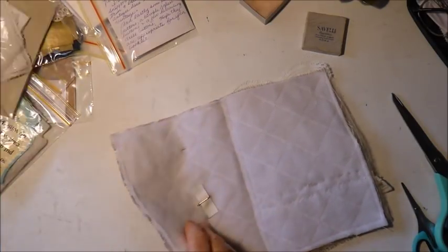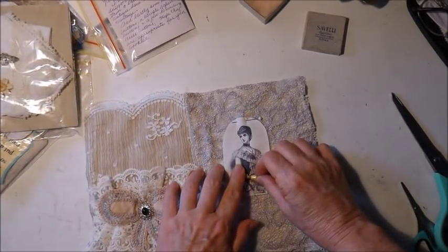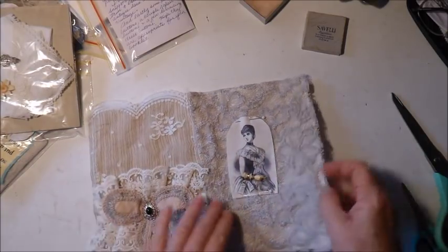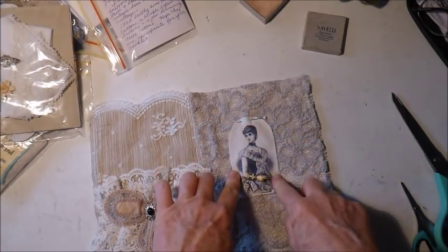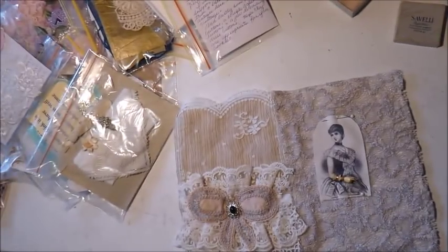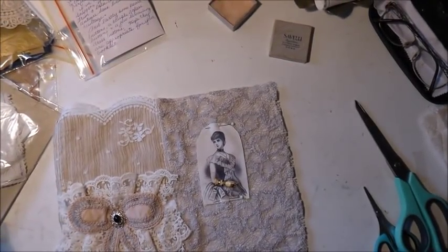Just make sure that that isn't crooked. No, that's fine, isn't it? Look at that. Just glue it. There's a bit of movement, but that's okay. It's an earring. So that will get stitched on. Now, how am I going to decorate it? It's all right. I've got a whole pile of the things over here, so I'm just grabbing them as I see them.